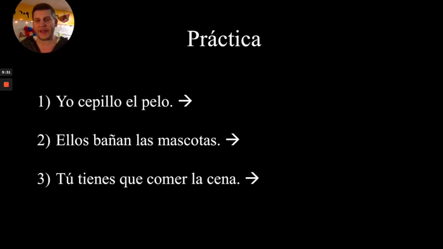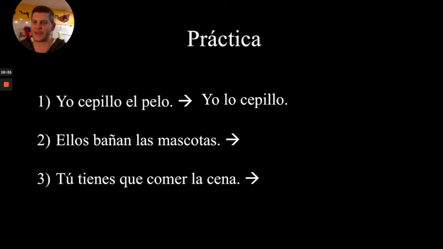We want to get rid of el pelo, and we want to replace it with which word? How are we going to say it in Spanish? Look at your notes that you wrote down. Hopefully you're saying by now, lo is what we should replace el pelo with. That's how we're going to say it. And then where is the word lo going to live? I'm seeing cepillo is conjugated, so I'm going to put it in front of the conjugated verb. Yo lo cepillo. I brush it.